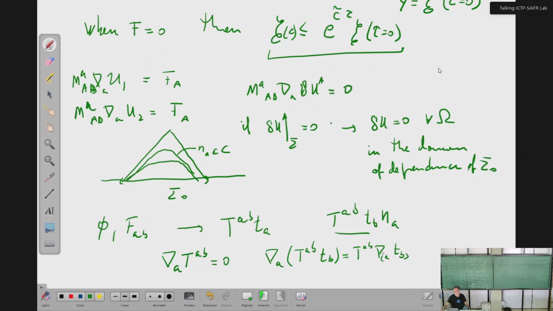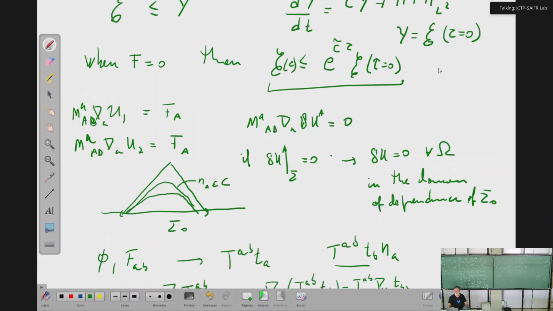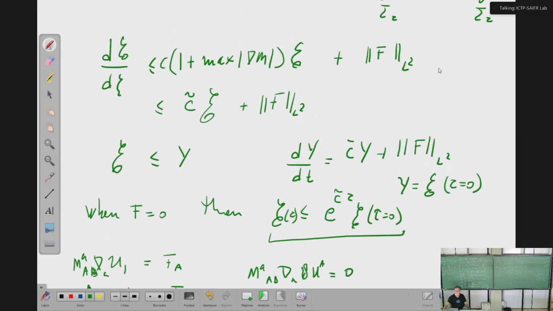If not, it's no problem. You get some energy growth as we saw here, but what it does is change this constant by this factor, but nothing else. Okay? So this is a relation with the physics. Actually, it's the same thing in a more general way for all symmetric hyperbolic systems you want to treat.